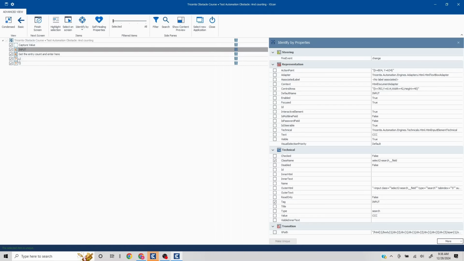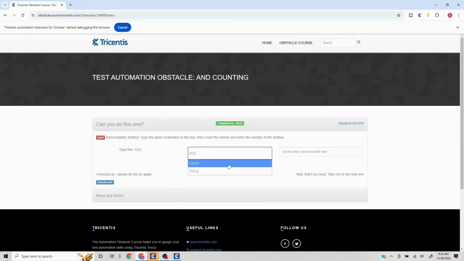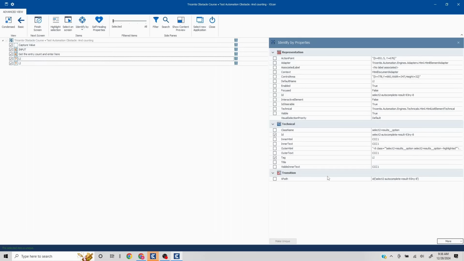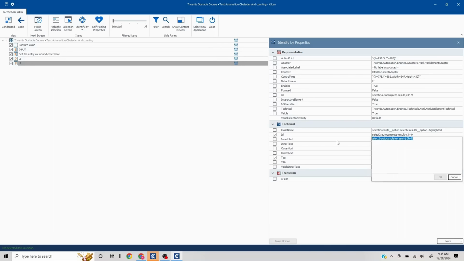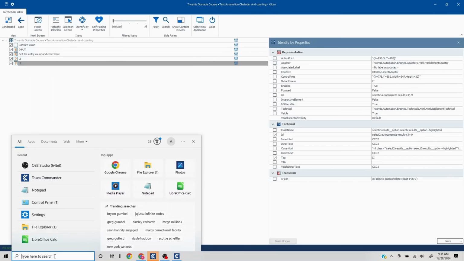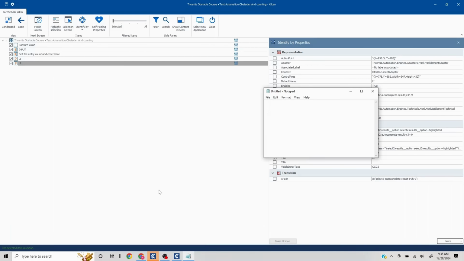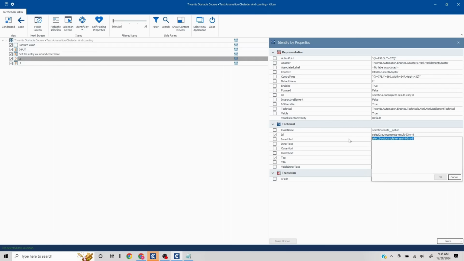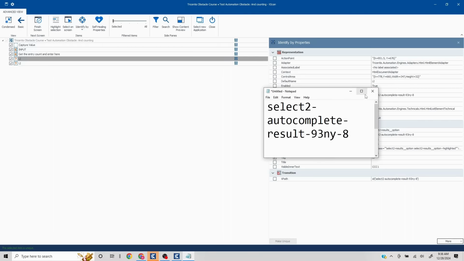Now coming to this li element, I have taken two elements inside this, just to see what difference there is and how we can get it. In the first element, it is taking id and tag, in which the id is select to autocomplete something, and in the second element, it is taking id and then the tag li, in which set autocomplete and then something else is changing. To understand this, I'll go into notepad and type this out. This is the second element, so I will go to the first element, copy it and see where exactly the text is changing. I'll put it here. Now let me maximize this.